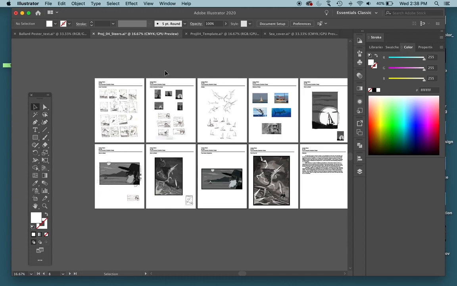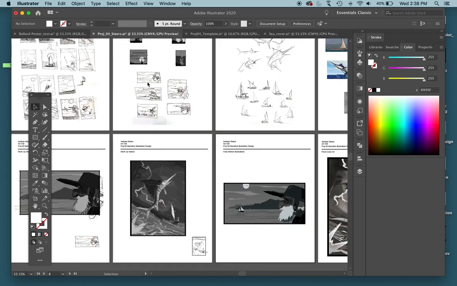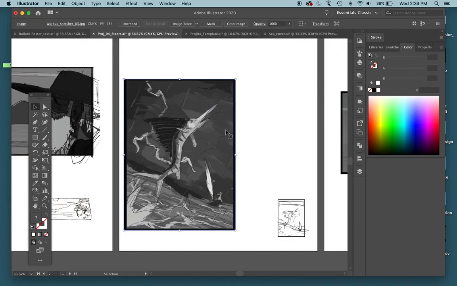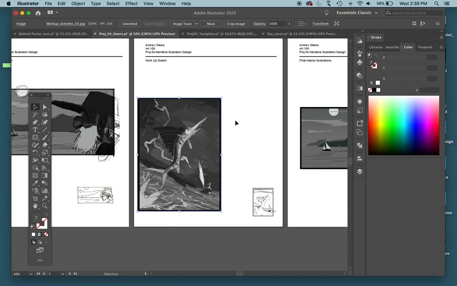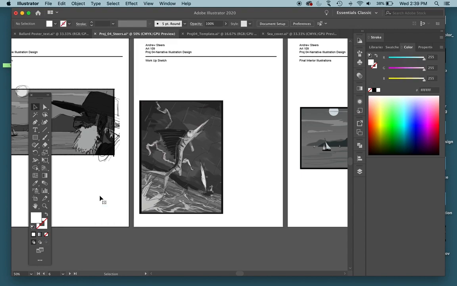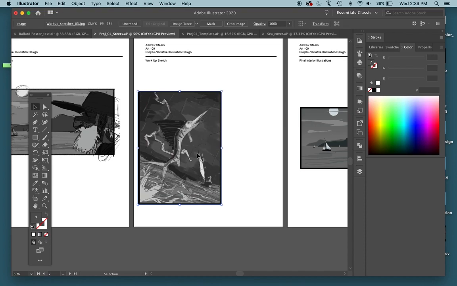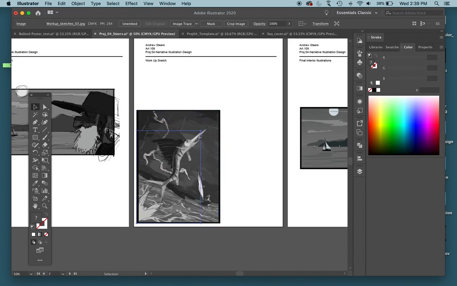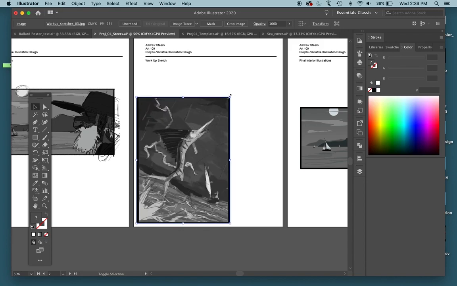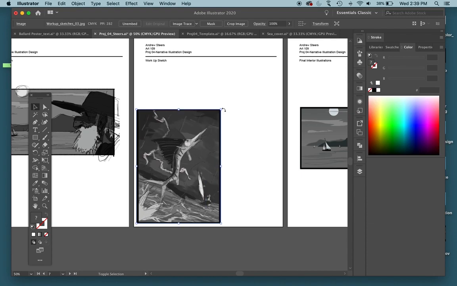So to save as a PDF, before we get there, there are a few little tools I can show you. So one thing here, this is one of my workup sketches, and I'm just looking at this. We don't need these little sketches anymore. You want to make sure that your artwork is centered. That's part of the overall presentation grade, making sure things are centered and your artwork isn't way down here in the corner and way too small or stretched out in any weird way. So again, remember, just hold shift as you resize things. That'll help to keep those proportions.